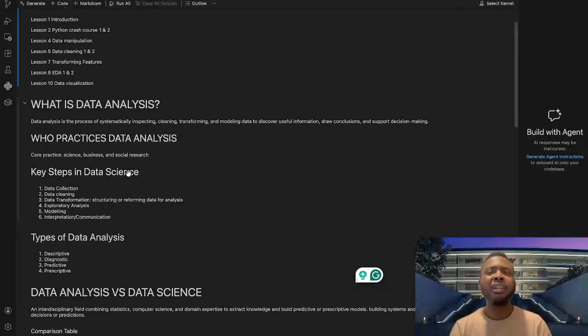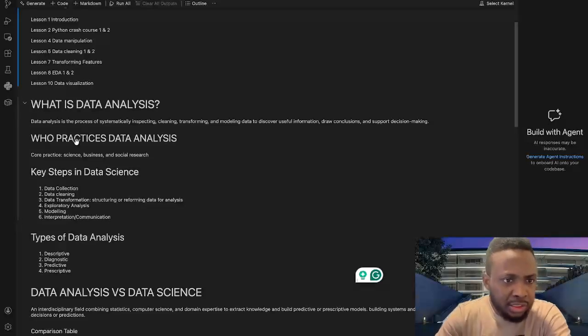Of course, we all have been hearing data analysis, but do we know what data analysis is? So now, in a simple term, data analysis simply means collecting data and then providing insights and interpreting the data. But then in the real world, or educationally, we can't just say data analysis as simple as that. So what is data analysis?